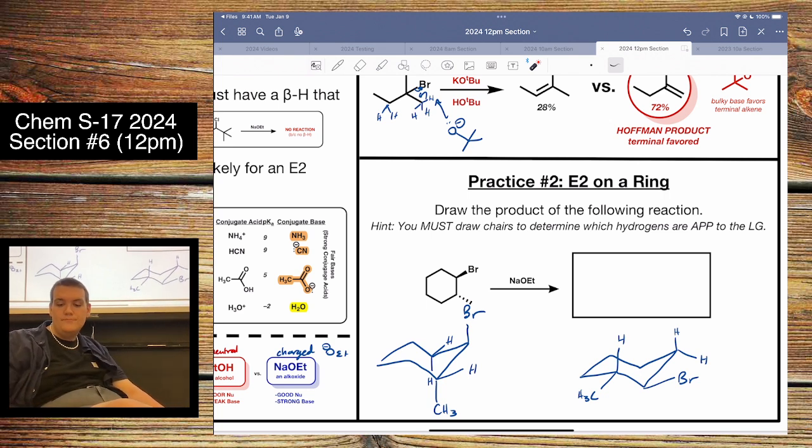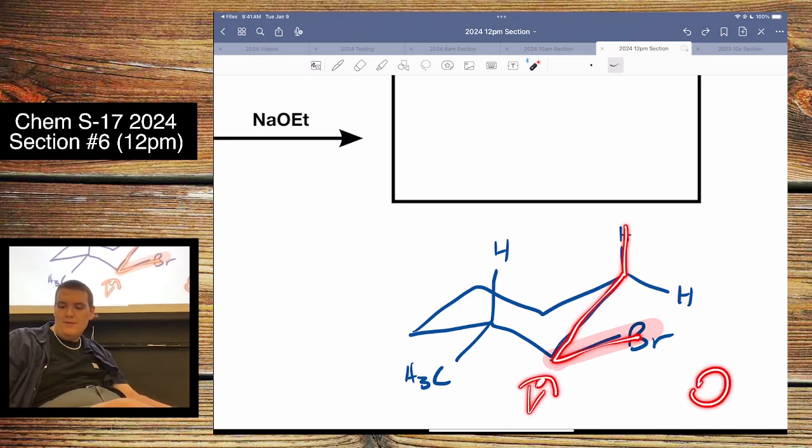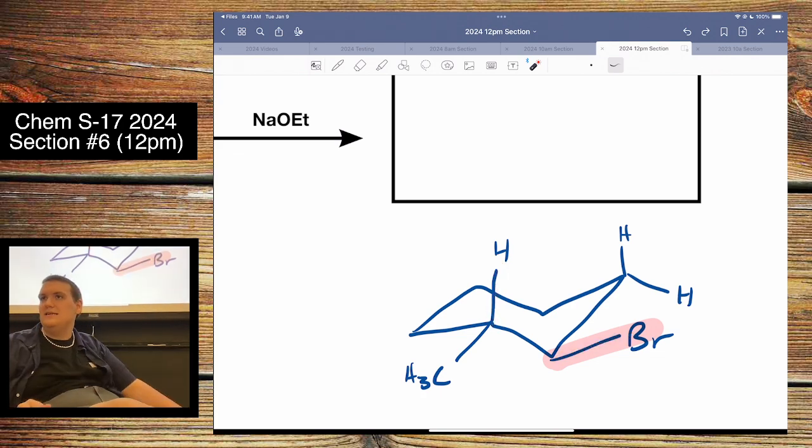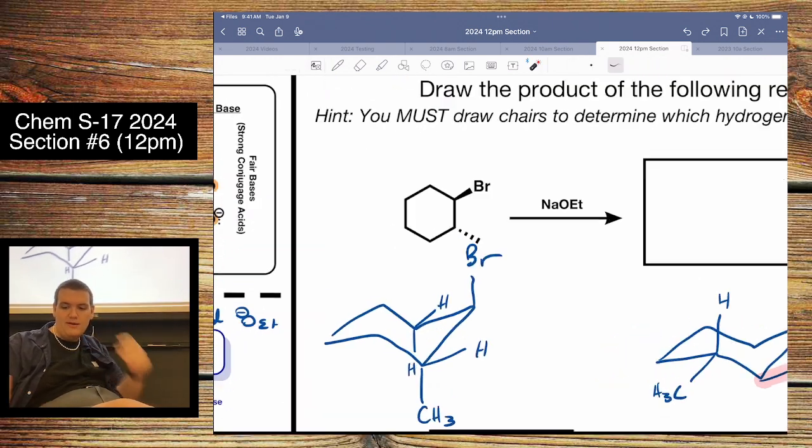So here, just like what we said earlier, for this bromine, when it's equatorial, none of these are going to be anti-periplanar. If I did a Newman projection here, that would be like having the Br like this and the hydrogen in the back up top. That's not anti. Similarly down here, that would not be anti either. One goes diagonal down, one goes diagonal up. Here, these are both going up, so it's not up and down anti. So nothing works here.